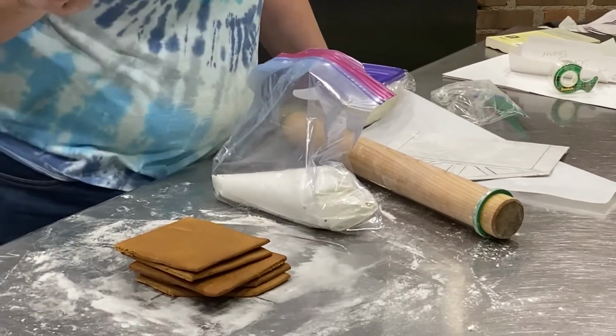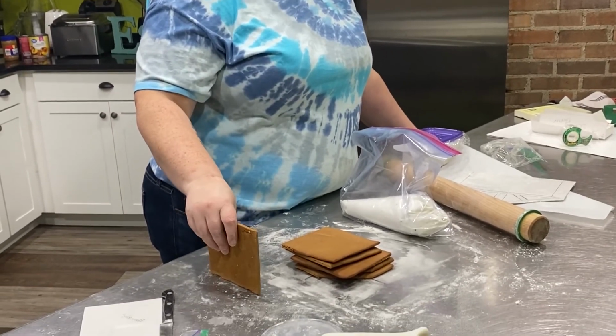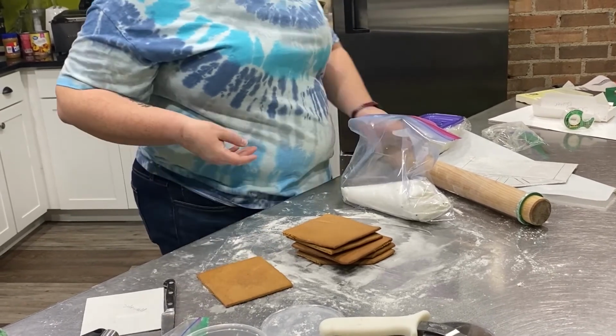If you can't do that with your building gingerbread, your building's not going to stay up all of the time. I mean, it is hard as a rock.